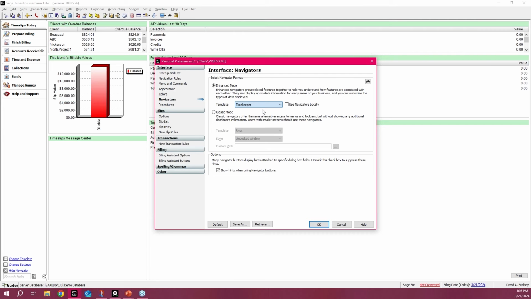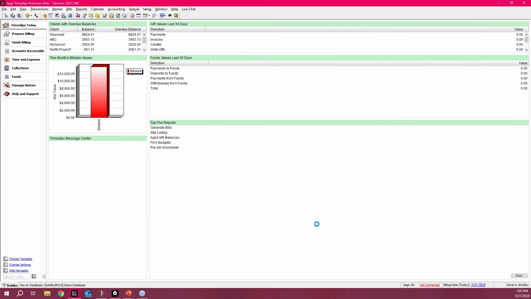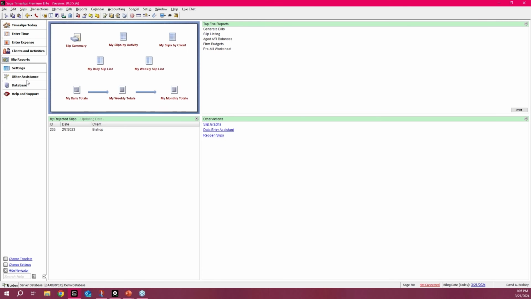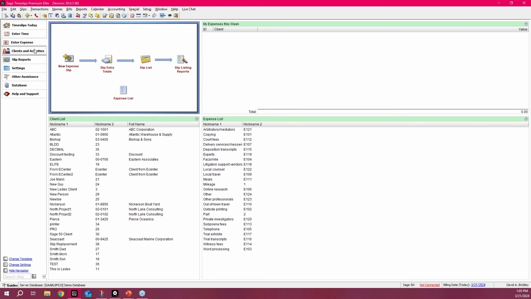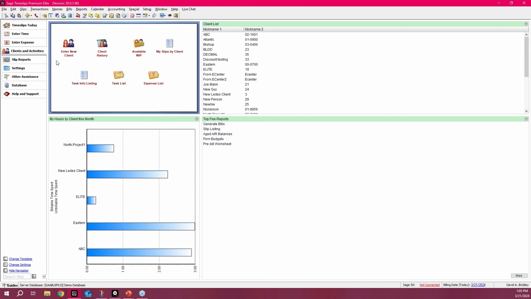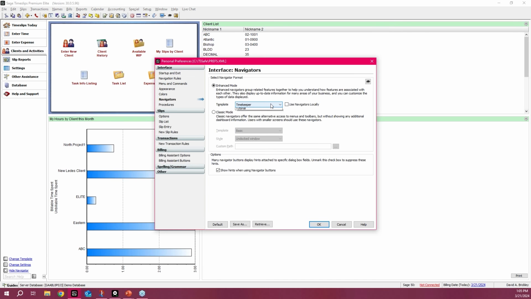Once I select it, you'll notice that this dashboard has changed, and now it's geared more towards the timekeeper and their individual needs. Timekeepers are going to be more concerned with entering their time, entering their expenses, as well as certain activities for clients. You're going to notice that each time I select a different template, this navigator is going to change to be detailed for the individual that we're selecting.